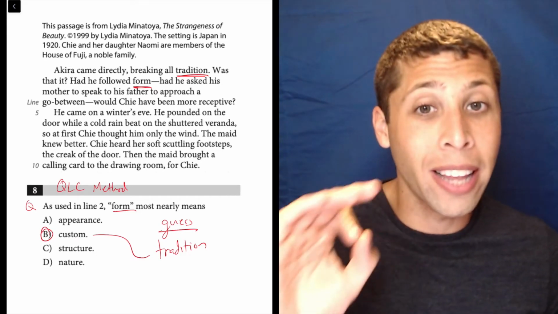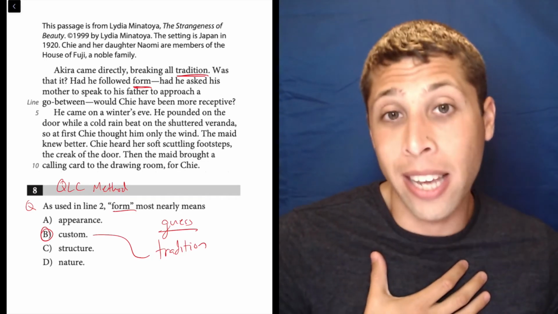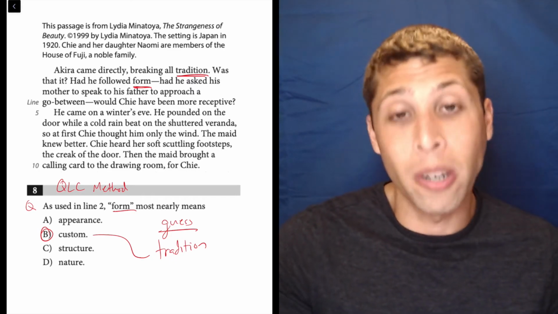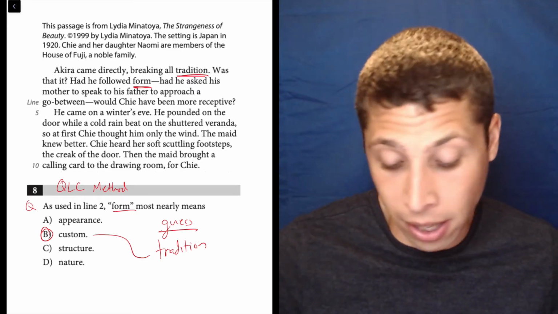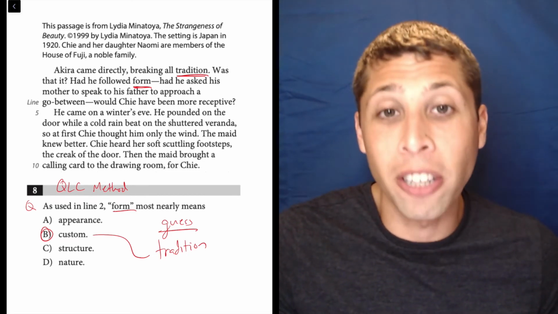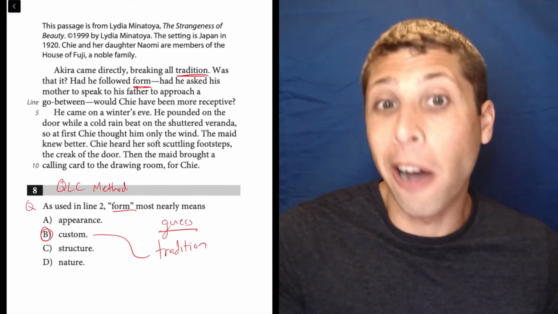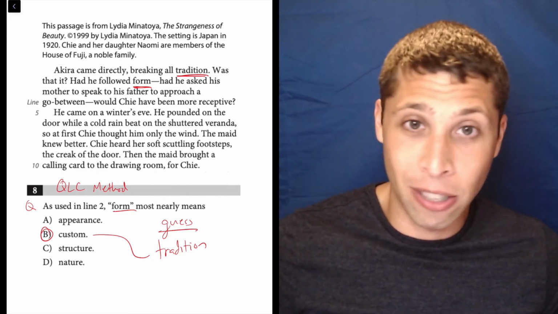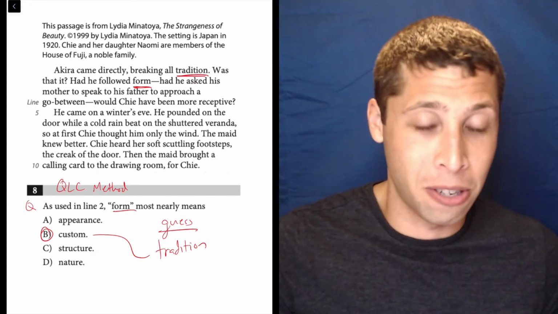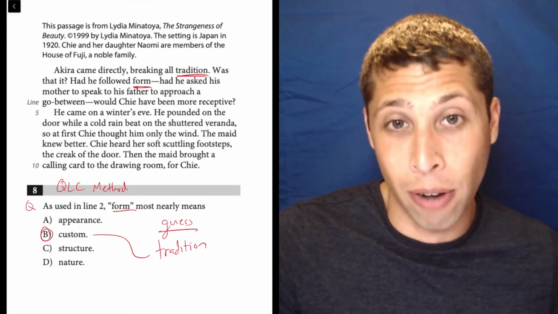So once we've read that line reference and ideally come up with our own guess for what we think the word might mean, then we can compare our guess to the choices and usually find the match more easily. Our guess will sometimes be perfect for the choice. Most of the time it will not. It is just meant to capture the meaning so that we know kind of what we're looking for in an unbiased way. That's it. This is definitely a question you must get right. There's no excuse here. Any mistake that you made would be careless or you fell for the SAT's trap. Don't do that.